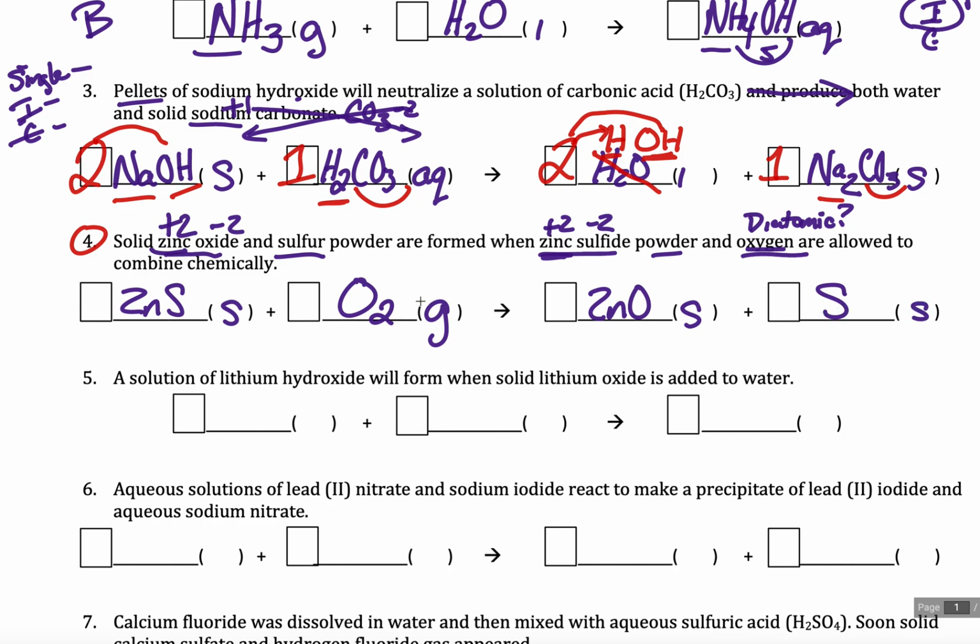So now we go back and try to balance this. We see zinc, one zinc, that's good. One sulfur, so far great. Oxygen, we break down this one molecule and there's 2 of them. But we try to build this and we only need 1. So that means we're gonna have an extra leftover oxygen. So what do we do? If you have extras, you've gotta make more products. So instead of building 1 of these, remember everything's imaginary 1, we're gonna build 2 of these. So we can use up both my oxygens. But I also need 2 zincs. So I better start with 2, not 1. So now I got my 2 zincs. And I need 2 sulfurs, so I better change this. I'm gonna end up with 2 sulfurs. So this stays a 1.